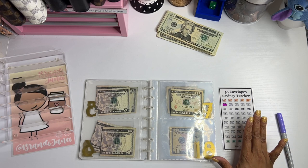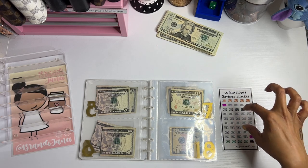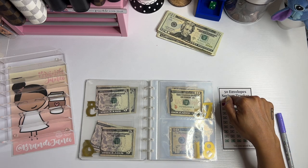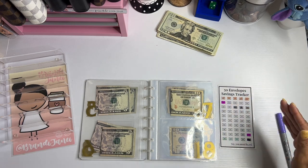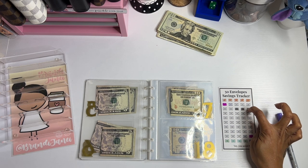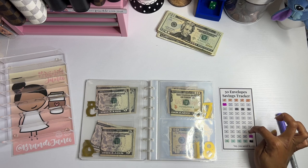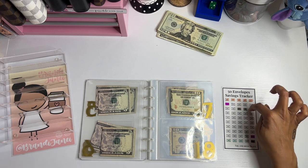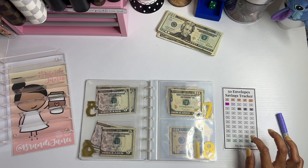I make it a priority to save $51 every paycheck so that I can do two envelopes at a time. Because if you add the two numbers — the one from the bottom with the corresponding number from the top — it equals 51. Just like the hundred envelope challenge: 99 and 2 is 101. So the numbers from the top and bottom always link up. Once I get to 13, 14, and 15, those go with 38, 39, and 40. I'll just put 51 in each of those since I've already done them. So it'll always be 51, 51, and 51.